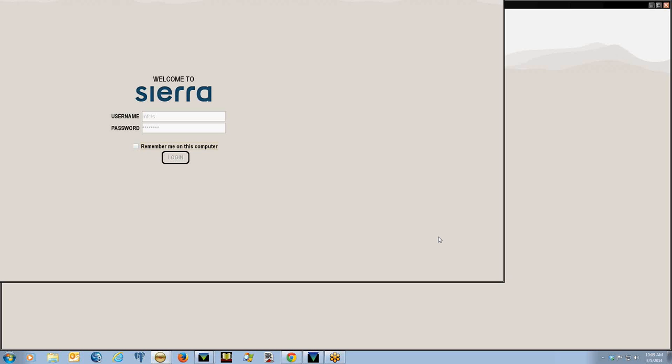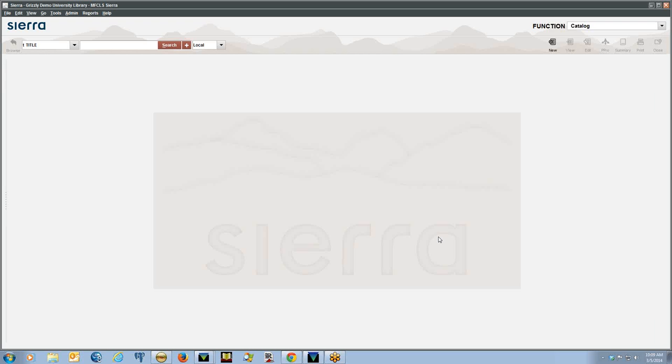Okay, so this should be logging in here. Okay, so this is the cataloging screen. Actually, we're right at the top of my list of functions. Just going to move my GoToMeeting module around here. As you can see, our initial function here is set for the catalog, which is what I'm set up to do. But for the Suburban libraries, I believe we've given just about everything to have you do what you need to do for April 2nd.